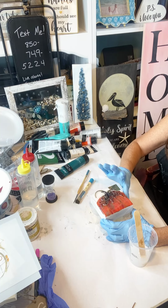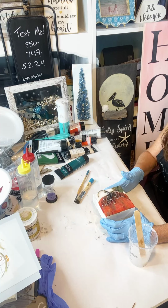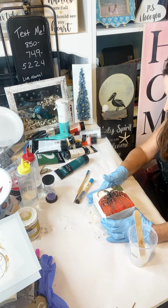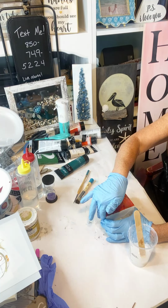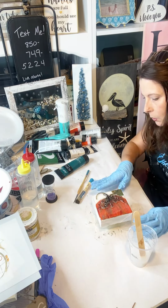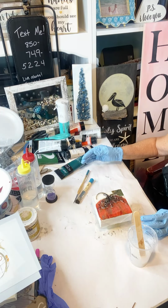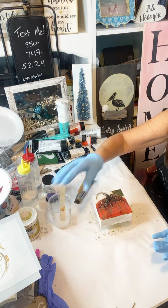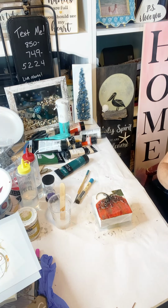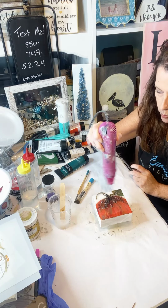Just making sure it's nice and coated, but not dripping. Holding on to it because this is pretty small. It doesn't have enough weight for me not to move it. And so that just gives it a nice coating all around the piece. Let me slip off these gloves. And then we're going to heat it up and pop the bubbles through the resin.